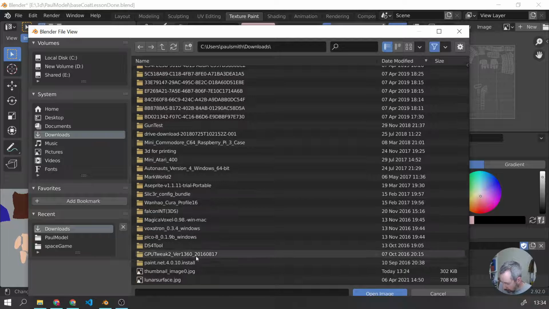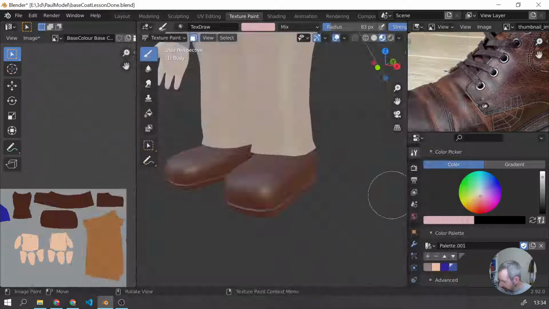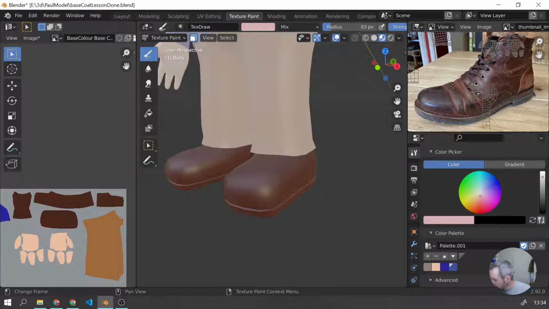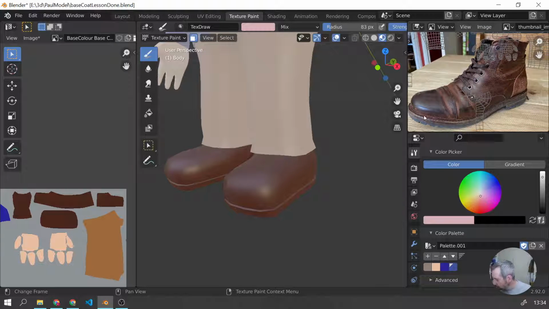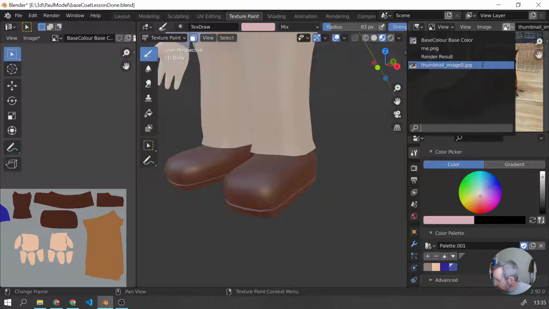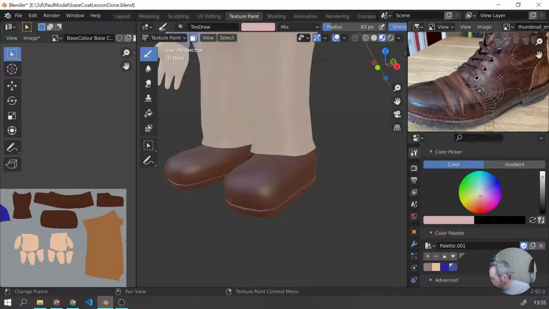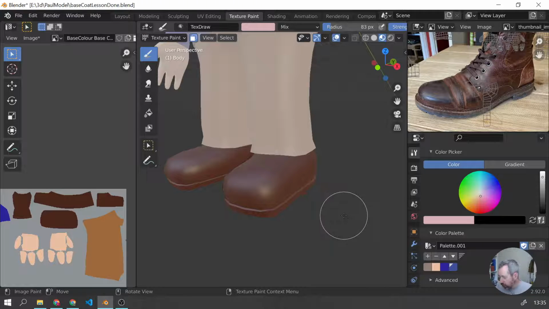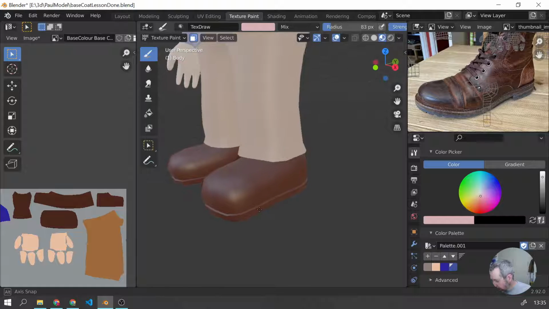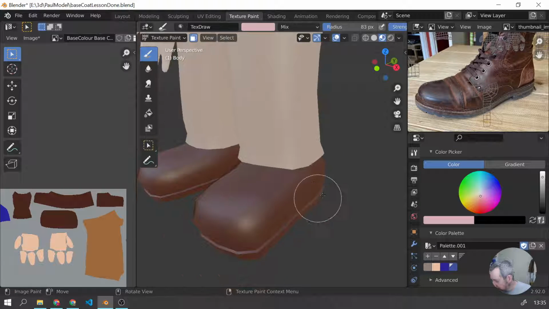Downloads. I've taken a photograph of my shoes. So here I've got a picture of the shoe that I want to use. I'm just going to use that there. Just don't know why we've got the UVs over that. Shouldn't have. Oh, okay, not to worry. So that's the basic shoe that I'm going to try and do. It's not an exact copy of it. It's just roughly how we're going to do it.